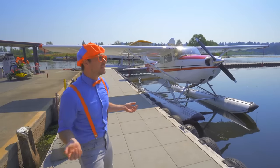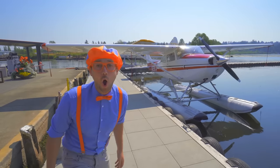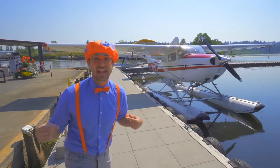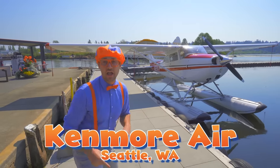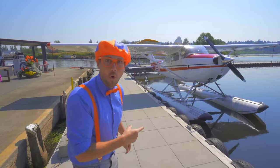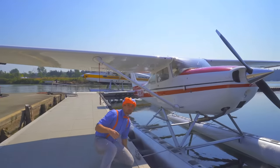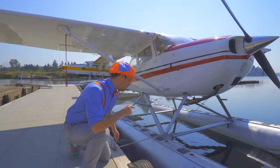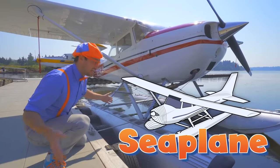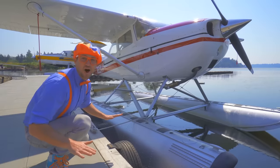Hey, my name's Blippi, and look at what's behind me. Wow, it's an airplane. And today, I'm at Kenmore Air, and you and I are gonna learn about airplanes. Wait a second, come here. This is no normal airplane. Yeah, this is a seaplane. And seaplanes can land and take off from the water.